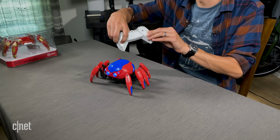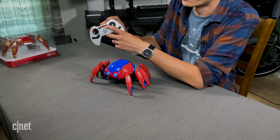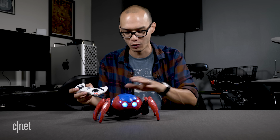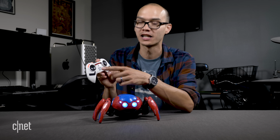Remotes, switches down here too. Looks like we're already paired up. We've got the 5 LED lights here, which represent the digital lives. So you have 10 digital lives before your Spider-Bot is destroyed. You got your 3 LEDs up here, which represent your deluxe blaster.